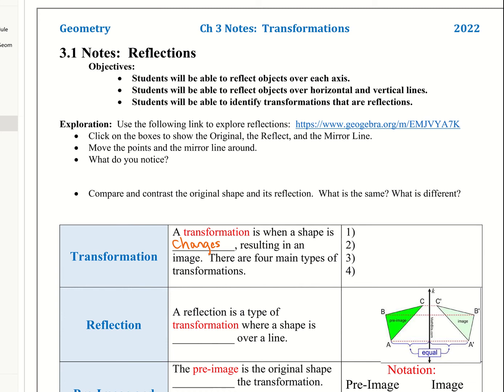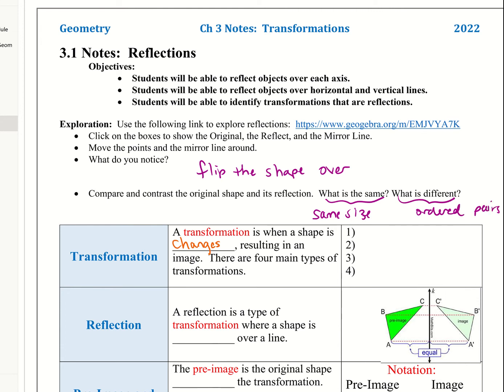Okay, so let's just go back to that exploration really fast. Hopefully what you noticed when we did the type of transformation that it's a reflection is that it would flip the shape. Sometimes it would flip it upside down, but it would flip the shape over. It could be left or right, or up and down. And hopefully something that you notice the same is it's the same size. It's the same size, but something that was different is the ordered pairs. Because it was flipped around, things got changed a little bit.